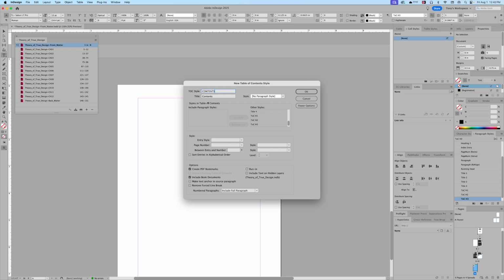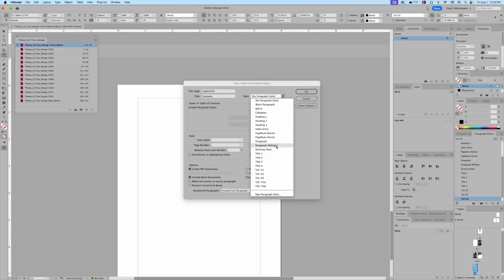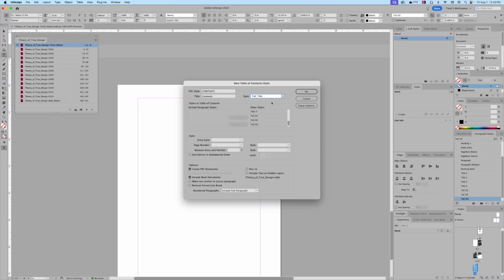The title is going to be contents and the style is going to be a ToC title so that it isn't a heading 1, which it looks very much like a heading 1, but it just won't get picked up when I include it in the table of contents.